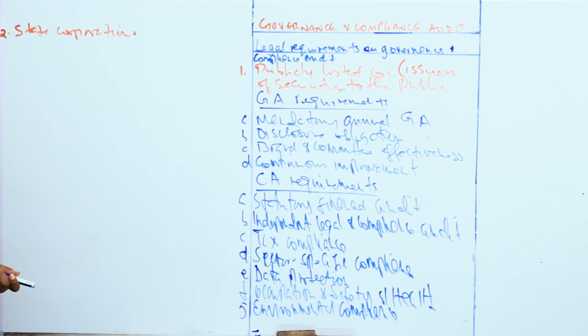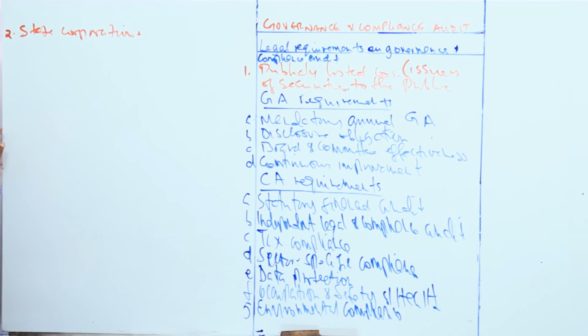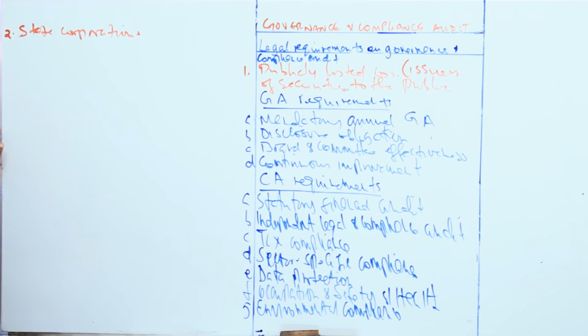Now, the governing legislation of these state corporations is the Constitution of Kenya, chapter 12. These institutions are also governed by the Public Finance Management Act and its regulations. There is also the Public Audit Act. They are governed by the Mwongozo Code of Governance for State Corporations and the State Corporations Act. Those are the 5 governing legislations for state corporations. I repeat, state corporations in Kenya are governed by 1, the Constitution of Kenya. Number 2, the Public Finance Management Act. Number 3, the Public Audit Act. Number 4, the Mwongozo Code of Governance for State Corporations. And lastly, the State Corporations Act.